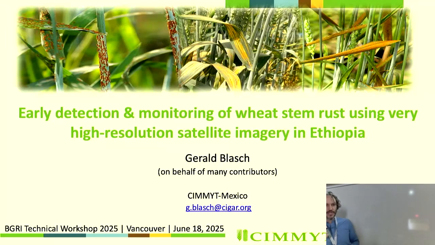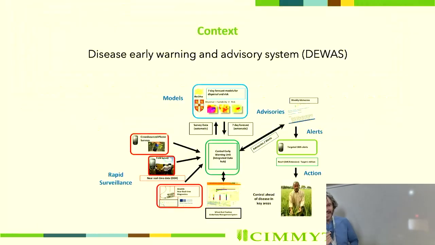And I'm going to talk about early detection and monitoring of wheat stem rust using very high resolution satellite imagery in Ethiopia. Dave had some of my work on one slide in his presentation in the morning, so I'm talking about half a slide from his presentation. Just to pick up where Dave left me, basically.